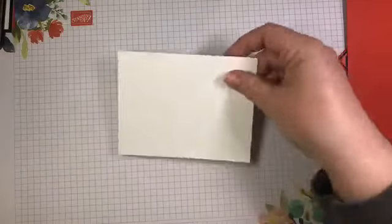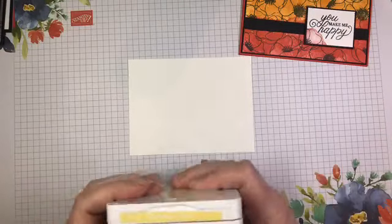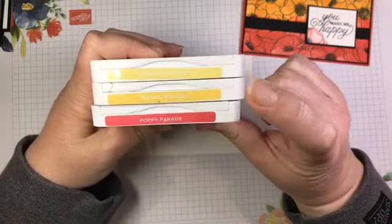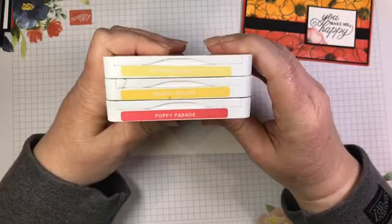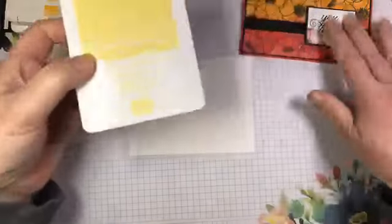So I'm going to use one of my pieces of white cardstock, and I'm going to use a palette that uses 3 complementary colors. Okay, so I have Daffodil Delight, I have Mango Melody, and Poppy Parade. All right, so those are my 3 colors, and I'm going to start with my lightest color, which is the Daffodil Delight.